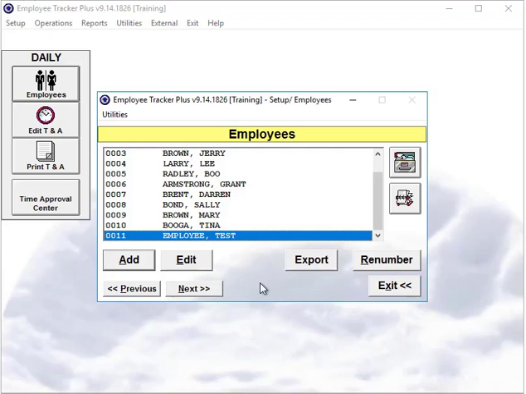If you're using the Employee Self-Service module, don't forget to go to the Inquiry Master program and give your new employee access to the functions that they need in the self-service portal. If you're not using the self-service portal, ignore that last message, and that's all you need to do.